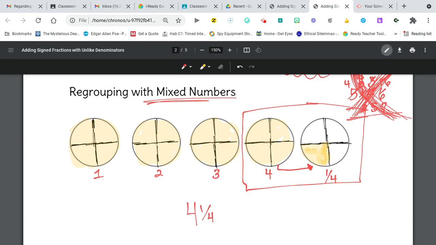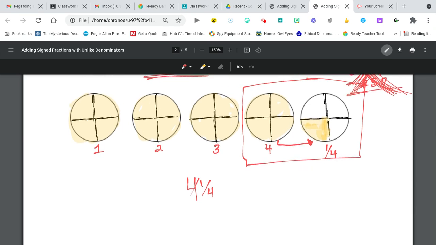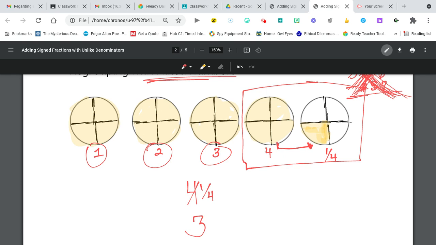So I'm going to borrow one of the 4. So I'm going to take one from 4, and it becomes a 3. So I only have 1, 2, 3. Because now I took this 4th one and I put it with the little piece that wasn't the whole. It's like having 1 out of 4 slices of pizza. So I took this whole circle right here, and I put it with this one. So I want to add it to what I have already. Well, I got 1 out of 4 already. Okay, so now I got 1, 2, 3, 4, 5 all together.